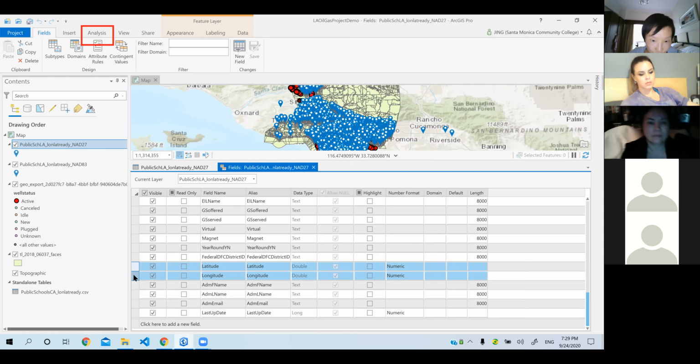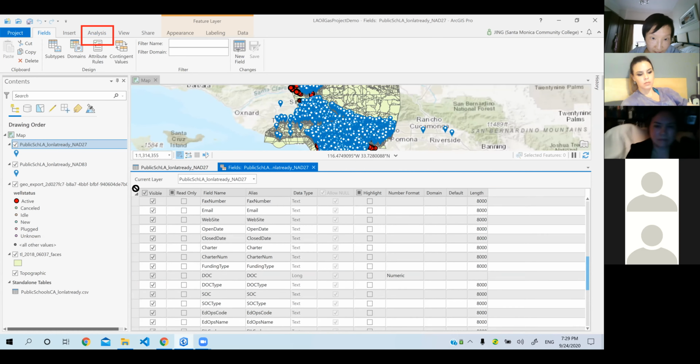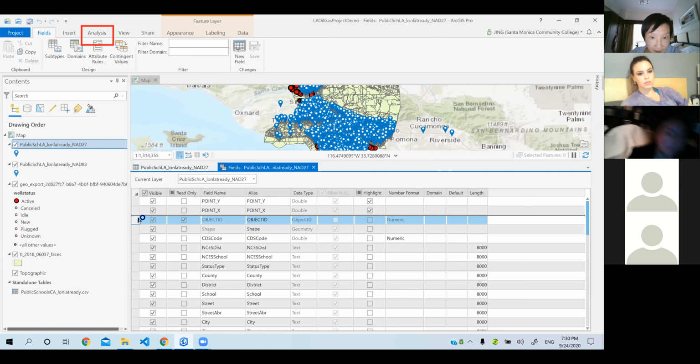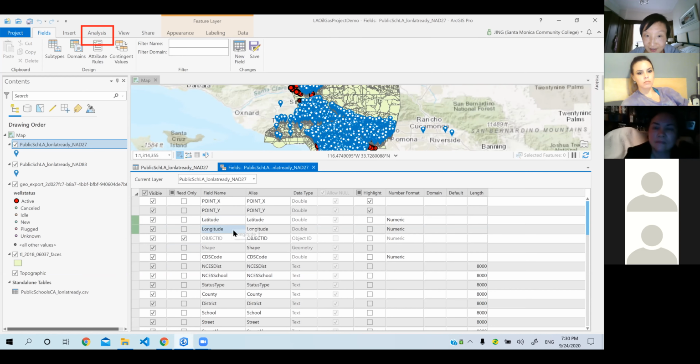So let's select those 2 fields. Let's move them all the way up, side by side, with our X and Y. Okay, let's put it here. So you can see I moved them together.